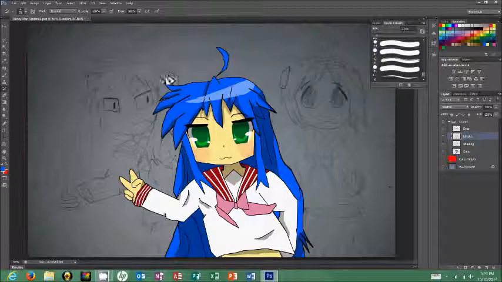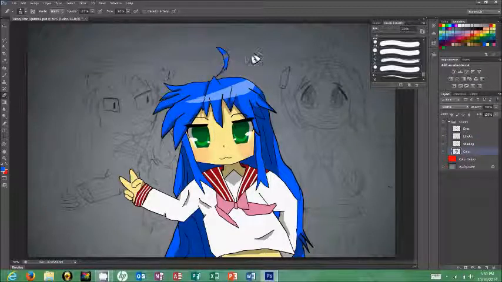Then the history brush, where depending on the area that you brush, because when you're painting, you'll be using a variety of brushes. Click in the area, and then it will pick that brush that you used for that area. The eraser tool is self-explanatory, where you just basically erase a part of the area.